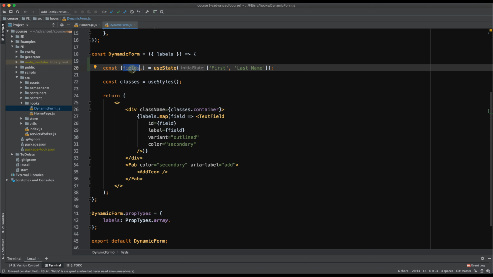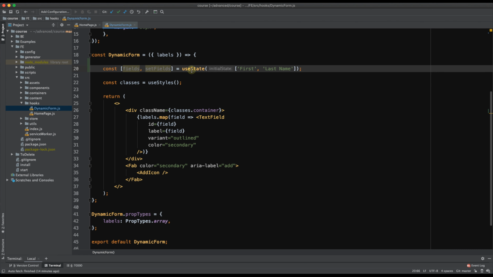So the first entry of our array is the value, the actual state object. And the second entry of this array will be the setter of this array. So we will call it setFields. Again, the useState will return an array, and this array will hold the fields and the setter of these fields. So this is the convention of using the useState.